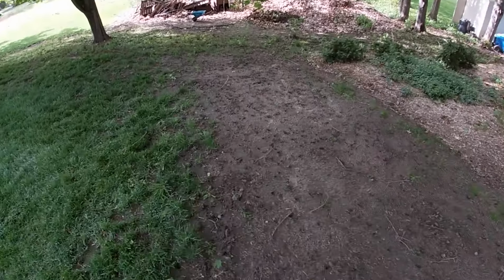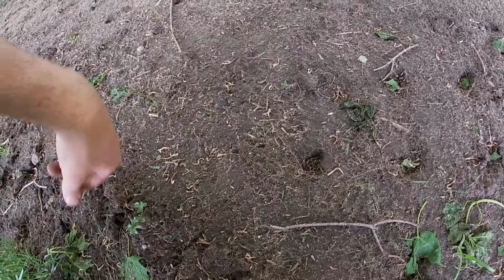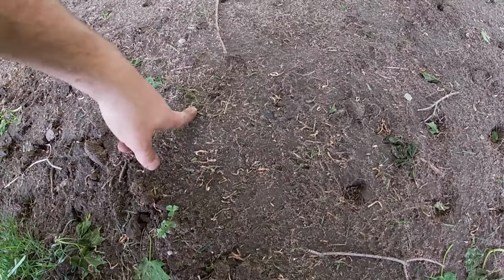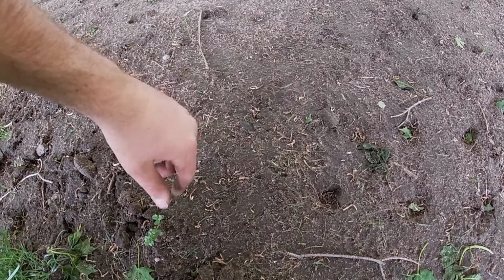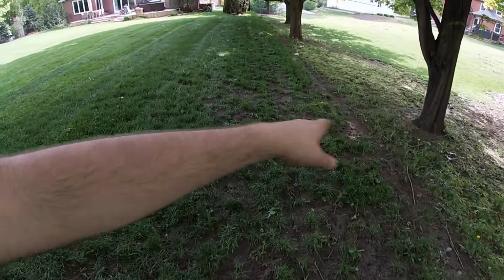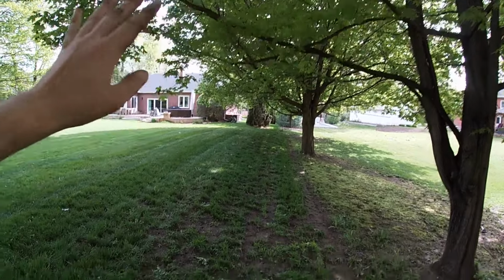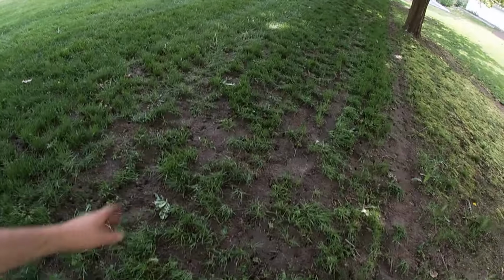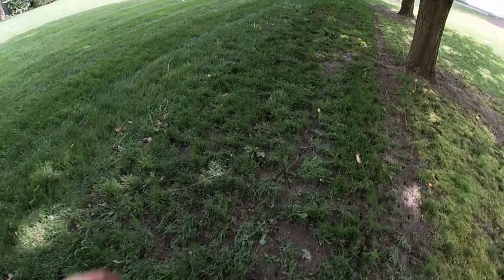But as you can see in here as well, starting to see some germination of that grass seed in there. It will come slowly but surely. Again, once this gets hit with a good dose of fertilizer, this will stay healthy in here. And then the final area, as we all know, this area between me and my neighbors, again, same problem. Thick shade canopy with these trees. But as you can see, it's already filling in with the fertilizer we did in the spring and the summer.